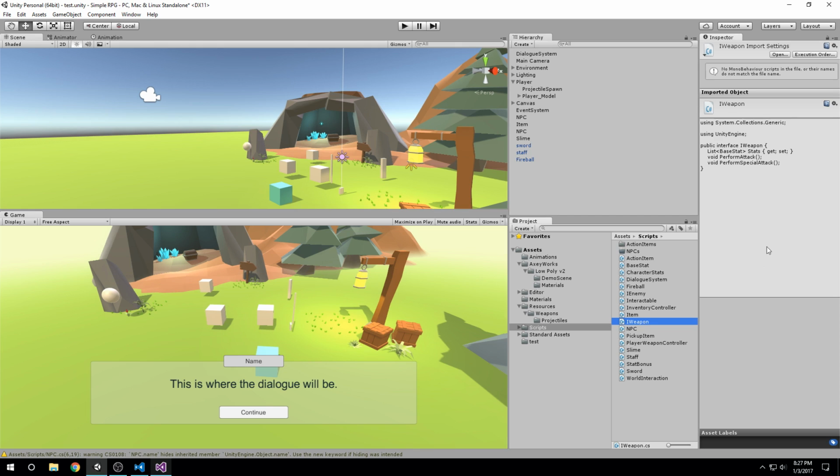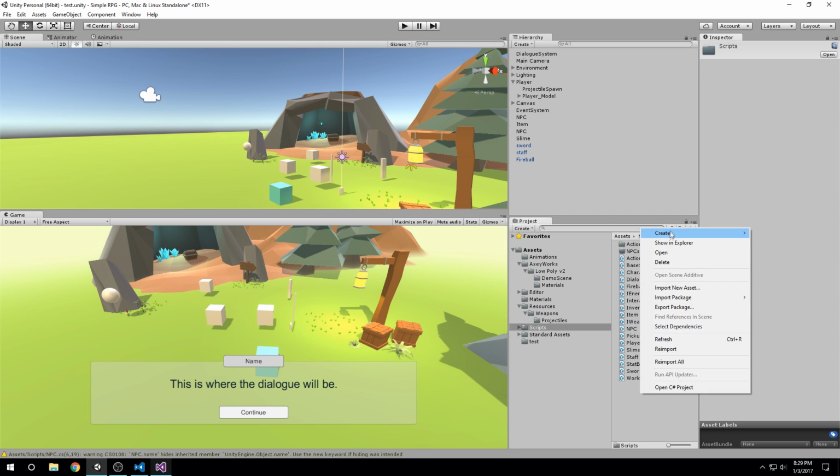But I also want to create another interface. What my interface is going to need is it will for sure need a cast projectile method, as this method will be used as an animation event. So I want to be able to control when the projectile is cast based on a frame in the animation. So say we're swinging a staff, and you want the fireball to be cast whenever we get to a certain point in the animation, or if we're drawing a bow back, I want to be able to spawn the projectile that is shot from the player whenever the animation gets to a certain point, or whatever. It's completely up to you again.